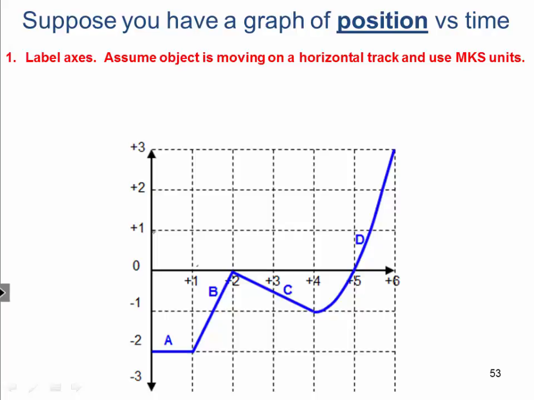So let's go ahead and label our axes then. Well, x is the variable we use for a horizontal motion. For math class, your horizontal axis is the x-axis. And that, for us in physics, represents your position in a horizontal dimension. For MKS units, positions are going to be meters. And then our other axis, we're going to be breaking this out in time.